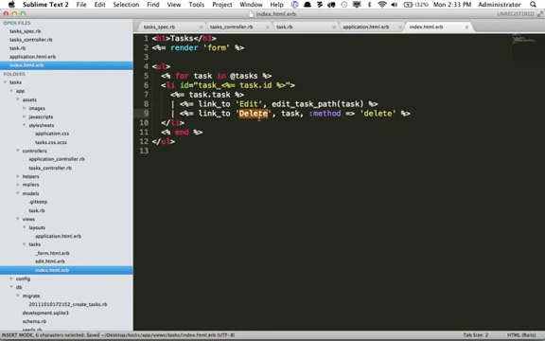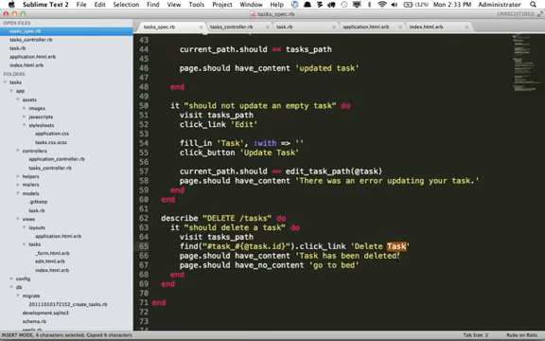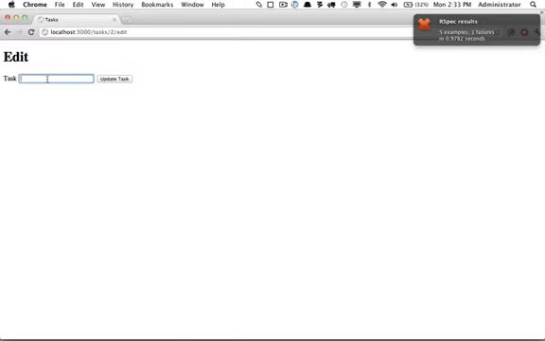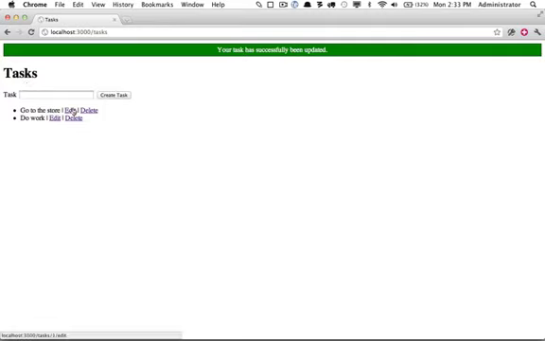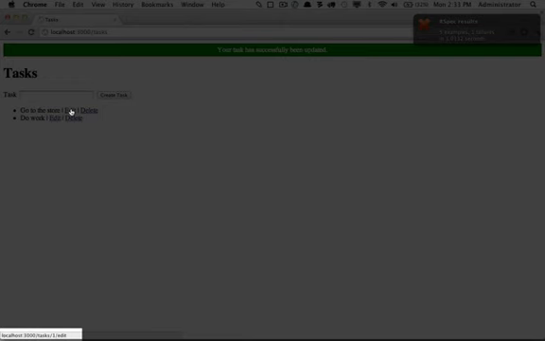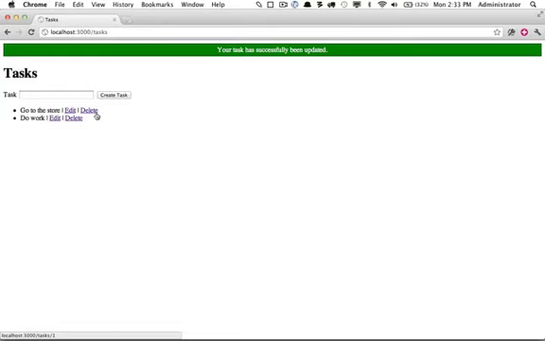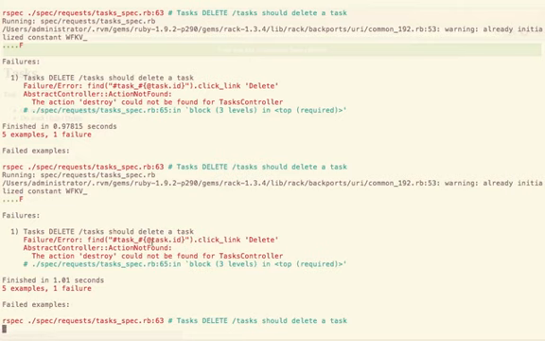Also, while I'm thinking of it, let's go back to our spec and make sure we remove delete task to just say delete. If you'd like to see this in the browser, if it helps, let's add this one, do work. Now we see we have these options for edit and delete. If you look at the bottom left-hand corner, you can see edit links to the edit post path. And delete looks like it's linking to the show path, but because we specified that the method is delete, Rails will understand that it needs to trigger the destroy action. Let's come back to our testing and see what to do.